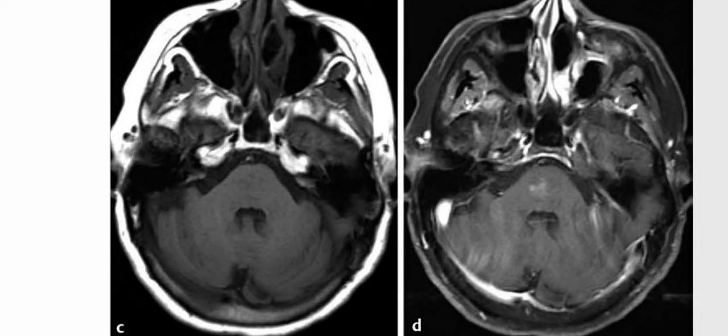So considering this key imaging finding of a faint region of brainstem signal abnormality with ill-defined enhancement, this is the typical imaging finding called brush-like enhancement, and it is a case of capillary telangiectasia. That is, in capillary telangiectasia you see this brush-like enhancement, which is centered within the brainstem. So there is a faint region of brainstem signal abnormality with ill-defined enhancement, and this is a case of capillary telangiectasia.